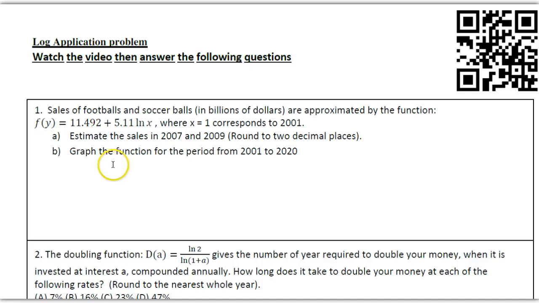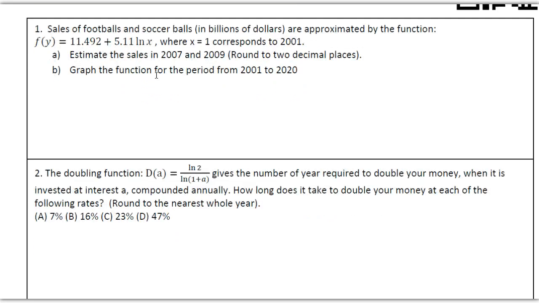As we go on to page 80 now, and winding up this unit, once again, the scan simple here is a good little short reference. Danielle does a nice job on this one as well. Let's take a look now at sales of footballs and soccer balls in billions of dollars, approximated by the function that we see here.